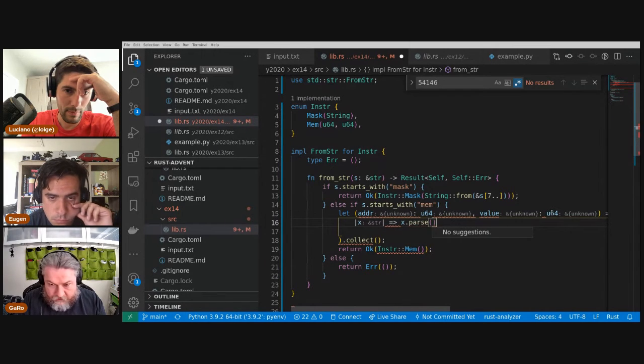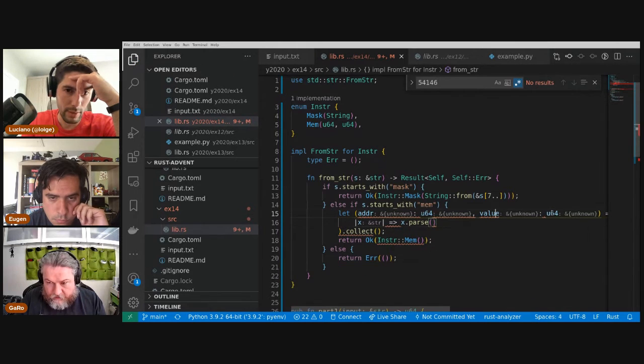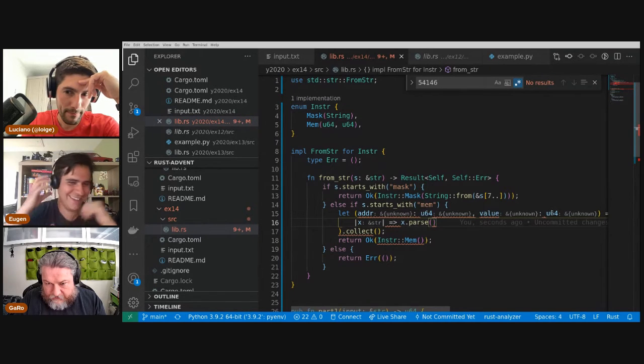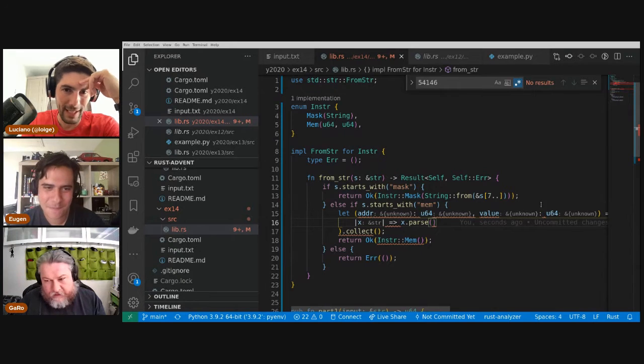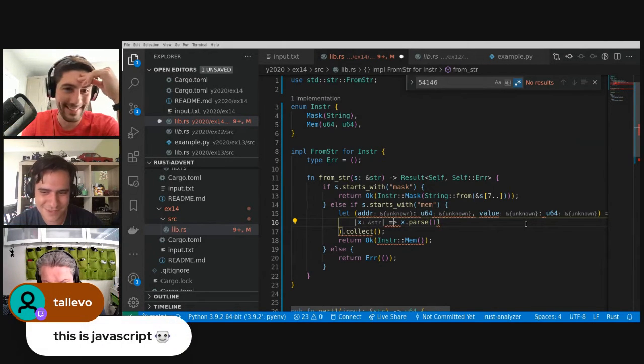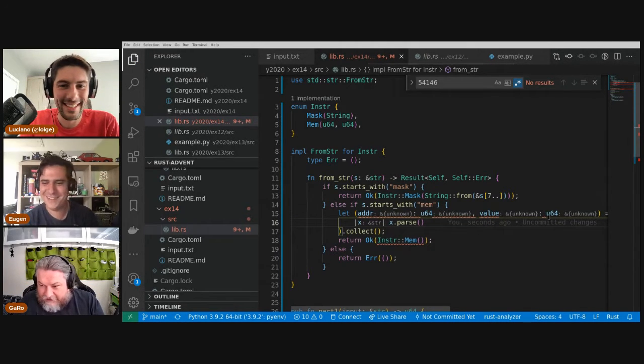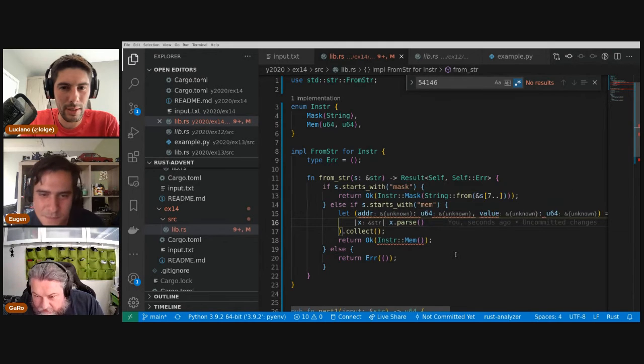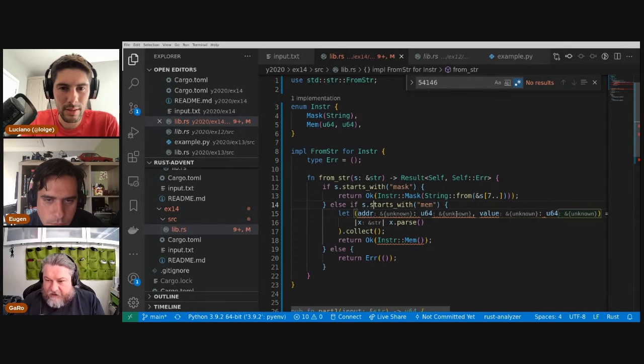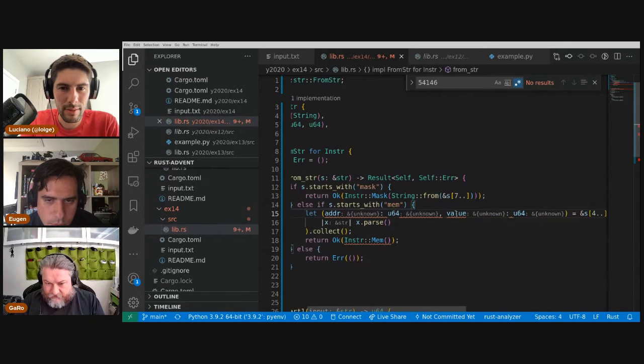No suggestion. Interesting. And .parse, I was thinking that you need to specify the type. This is JavaScript. Sorry. Oh yeah, the arrow. You need to remove the arrow. Yeah, this is JavaScript. This is Sparta. Okay, now it still doesn't know why. No, it's complaining about the types that I wrote here. Why don't you write the types like this? Yes, save. No, I say that it doesn't want to get it as 4 different variables. Did you put the comma? You did.